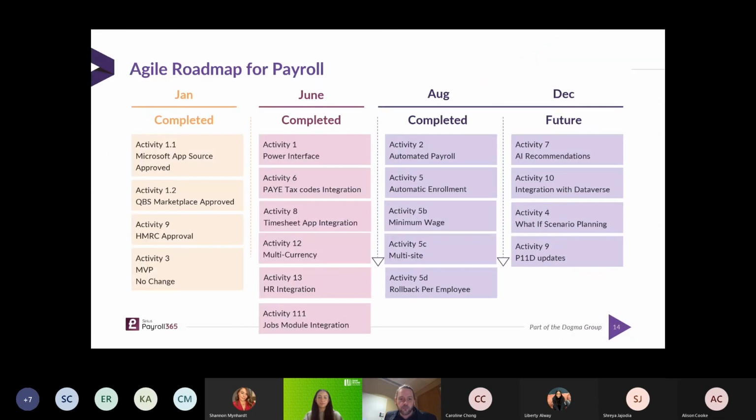On the roadmap, as you can see, we've got a whole load of new functionality and capabilities on a 6 to 8 week basis. P11Ds are all being ratified based upon the latest rules of this year, and it's also ready for the rules of next year. And there are also going to be some more exciting features around AI capabilities, recommendations, wage analysis, prediction analysis, and what-if scenario planning, which is coming in the next 3 or 4 months.